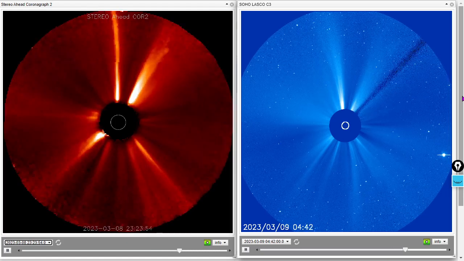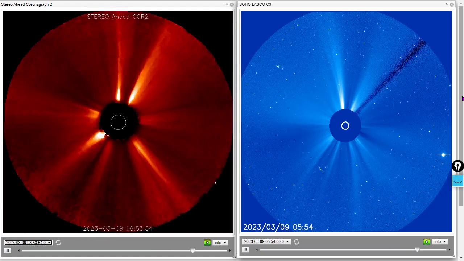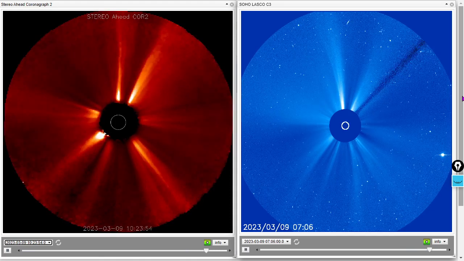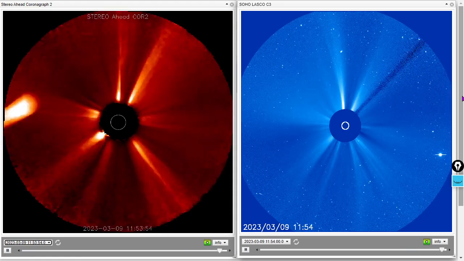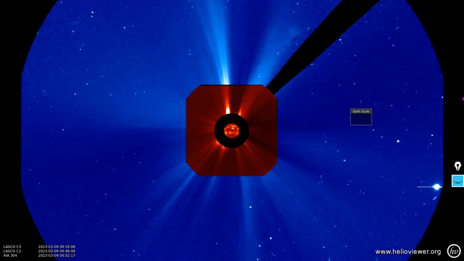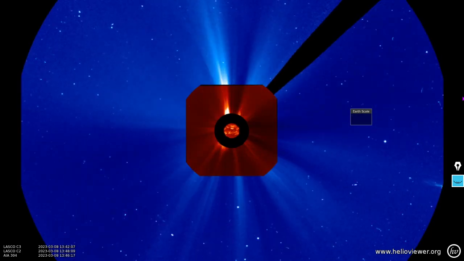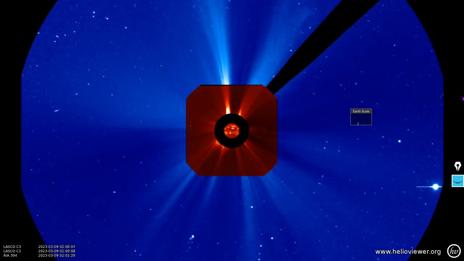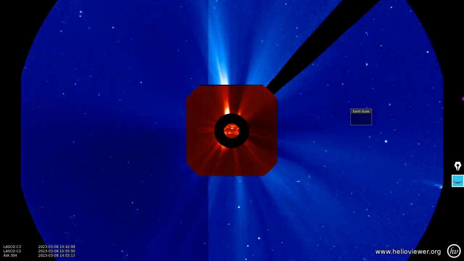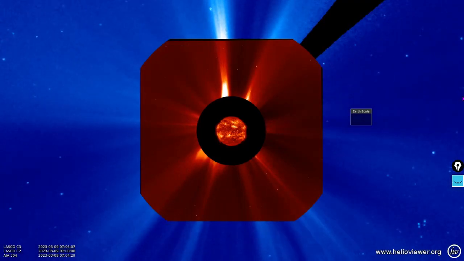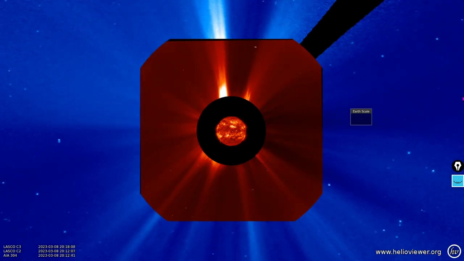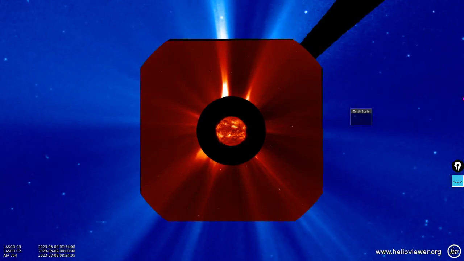And things have been quite chill as far as coronal mass ejections in the past 24 hours. And that is likely to change. So this is the past 24 hours, SDO 304 angstroms plus Soho Lasco C2 and C3. Here's a zoom in. And here's an even closer zoom in.